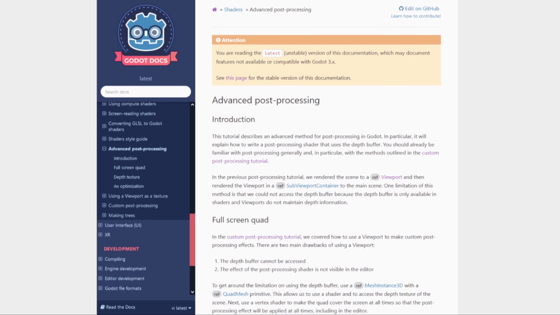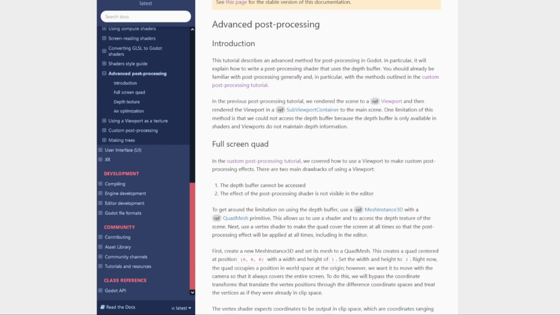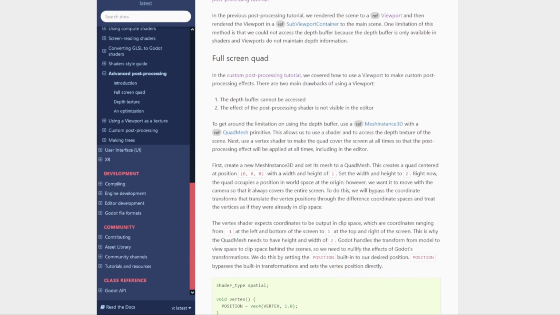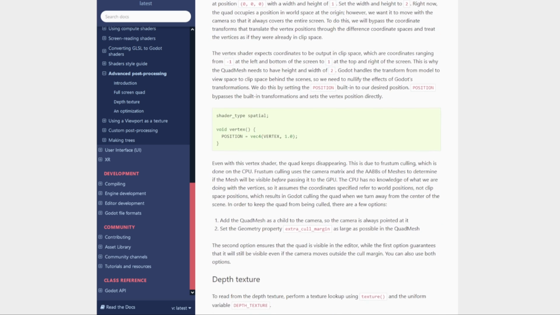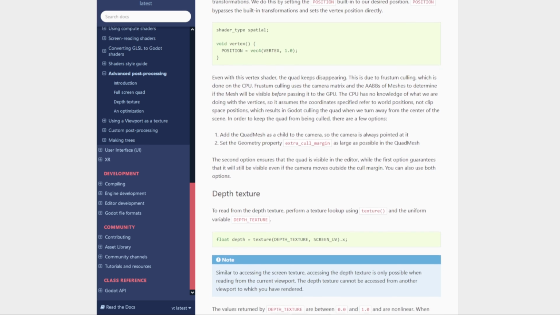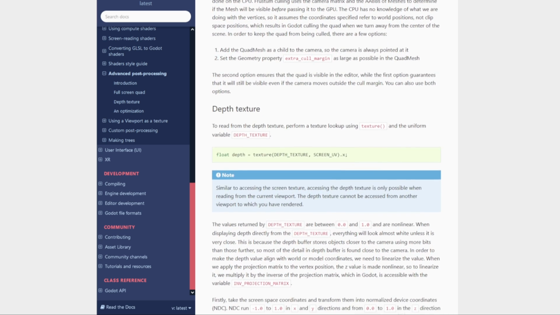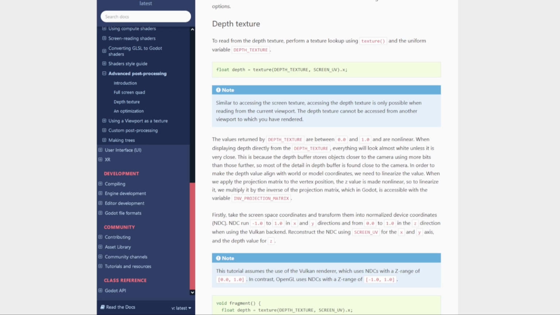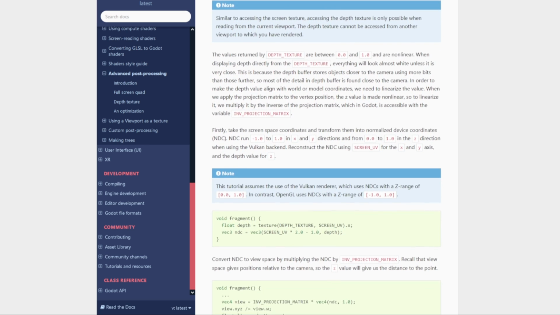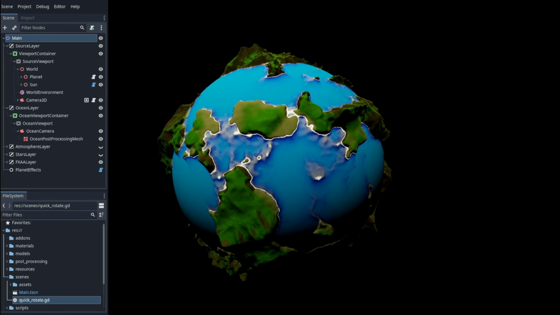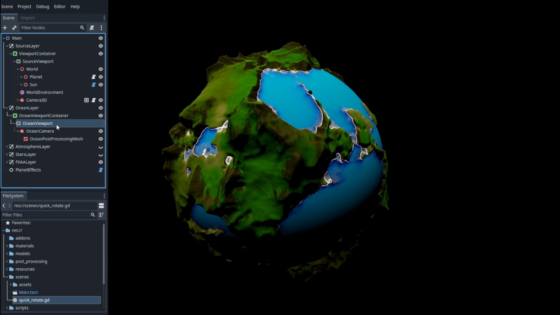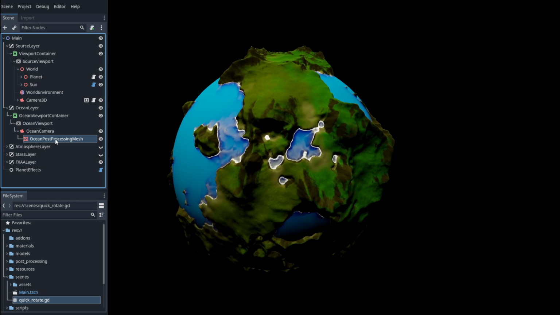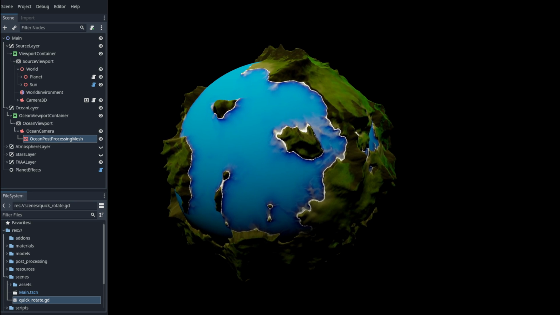The documentation for advanced post-processing states that a workaround for this is to create a billboard quad mesh and project it onto the camera clip space. Then we fetch the screen texture, do our post-processing based on that, and then apply the result in the fragment shader of our billboard quad mesh. This requires a separate camera, mesh and viewport for every post-processing effect we want to do, which will heavily affect the performance in the end, but I will come back to that later.